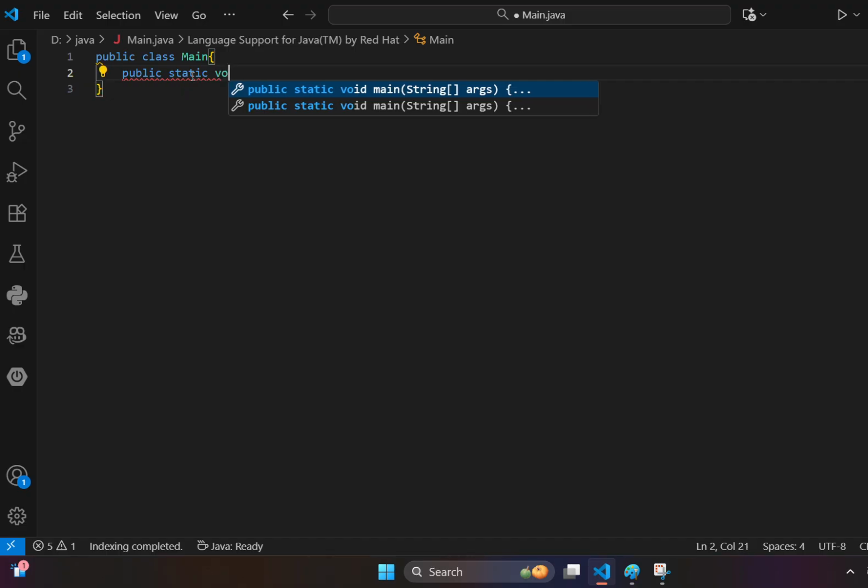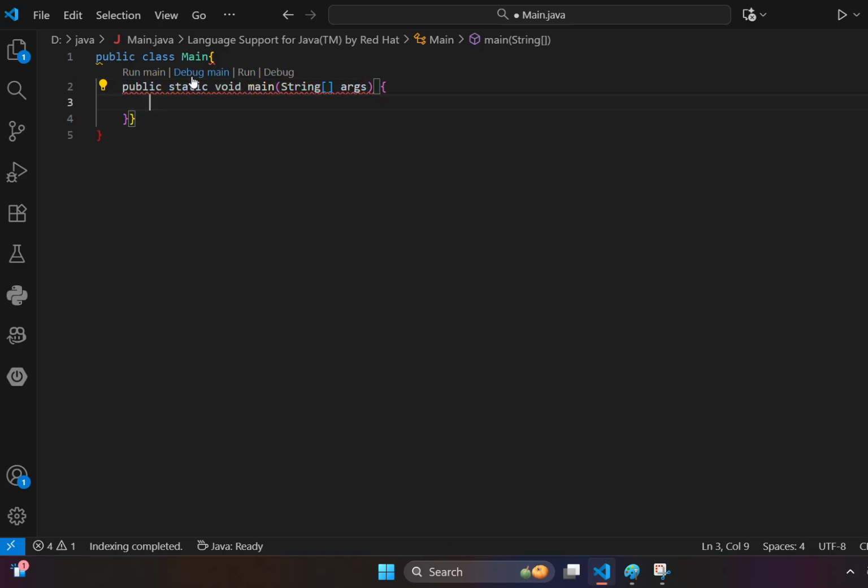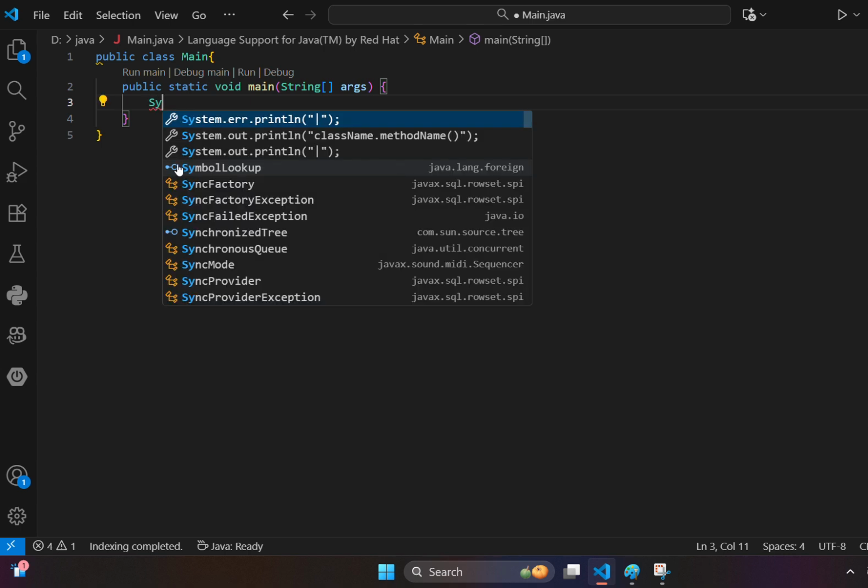Public static void main indicates the main method. Inside you need to mention String args. The void indicates the method has no return type. We are directly printing the output or a statement. Without wasting the time, let us print one statement here.